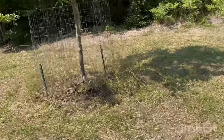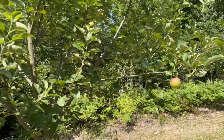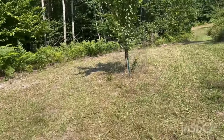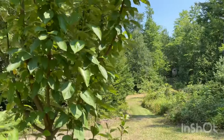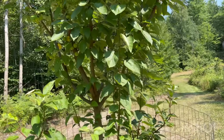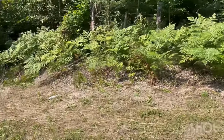So just kind of following around. More apples on our apple tree here. But this is a crossbow crabapple, and this actually got quite a few crabapples on it. But that doesn't do her any good for bow season. This is supposed to be more of a later dropping crabapple, so hopefully it sticks around for her for firearm season.